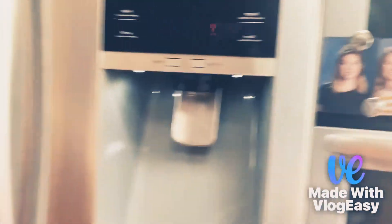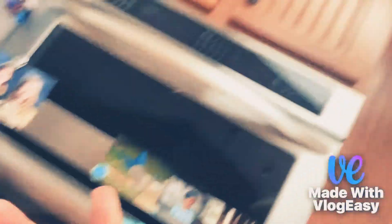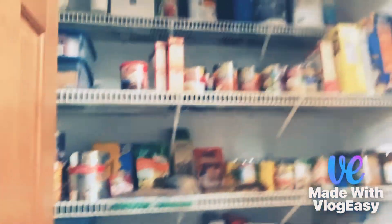I honestly don't really care. Got the sink over there. We got a bunch of storage to store all our appliances. We got the plates in there, glasses in there, paper plates in there, and all the medicine. Over here, we got our pantry. You could say it has a lot of food. We're kind of fat in this house, okay? I'm sorry — you're going to have to deal with it.